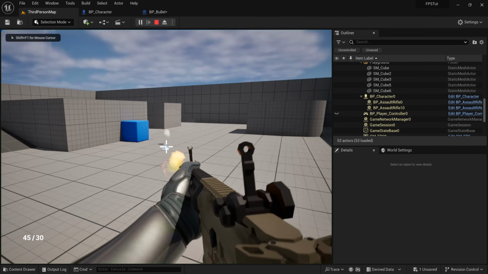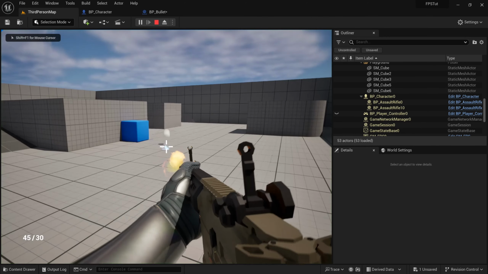Inside of here, what I'm going to do is get the component that we're hitting, and I'm going to check is simulating physics. That's going to make sure that we're only doing this for components that are actually physics components. Otherwise, we'll get a warning. I'll show you in a moment. But for now, let's just check this.